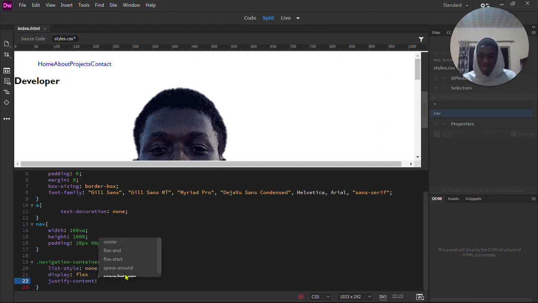We have space between, as you can see, they are all here. We have center, flex-end, flex-start, space-around, space-between. I wish I could explain all of this, but we just use what we need right now. You should go on and experiment with it. I'm sure you can find a way around them. So right now I will use space-between.